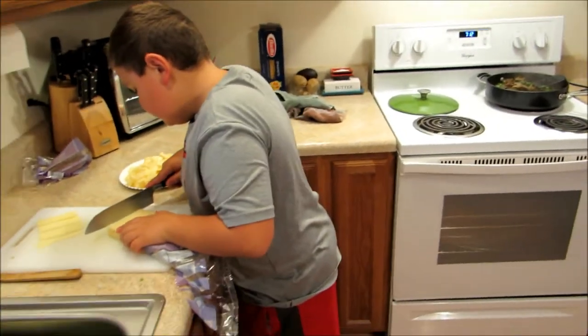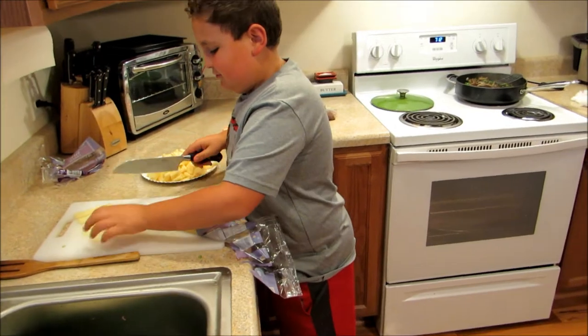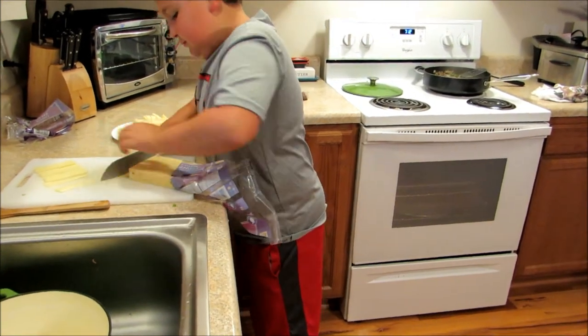So you need your chopped up cheese or shredded cheese you mix in with the noodles, and then you need the slices or something to go on top.